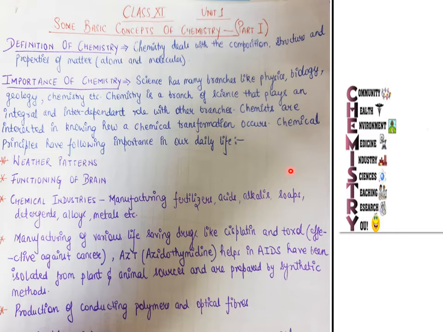So next we come to why there is a need. Now I know about chemistry and what the branches of chemistry are. There are various other branches as well, but the broad three branches are inorganic, organic, and physical. And we know that science is a broader category, and under that a lot of small branches come into existence. But why do I need to study chemistry?